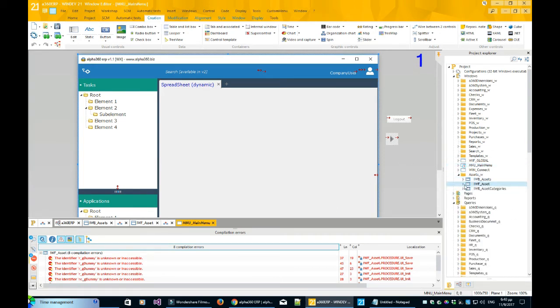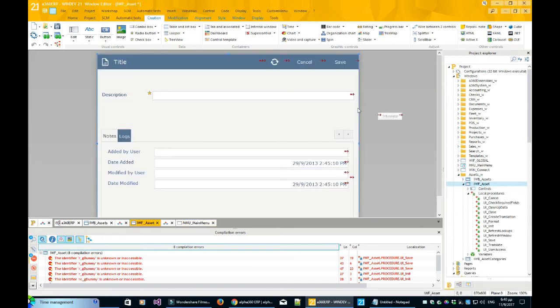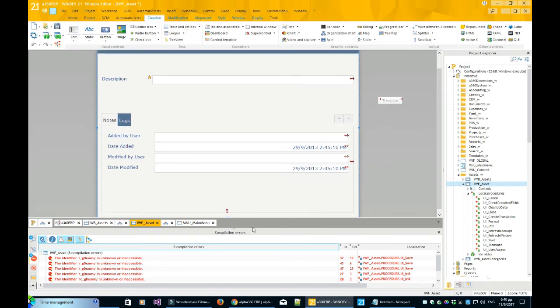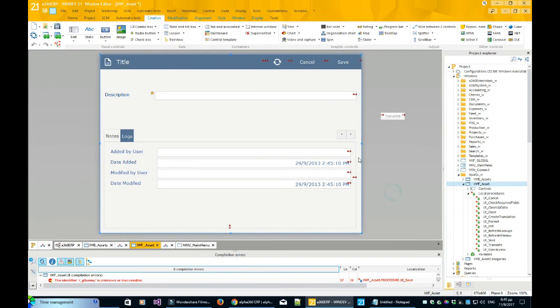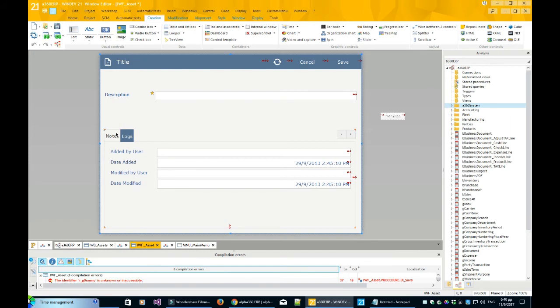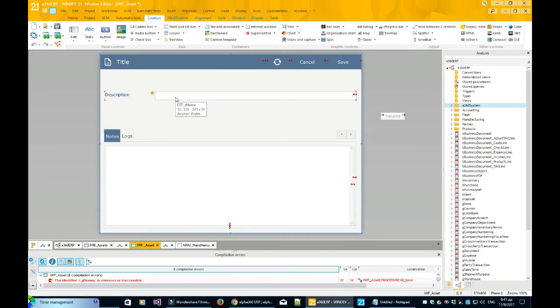Now let's go on and see what happens in the form procedure. Let's open it. Let's make it first. Let's see how we add fields inside the form. First of all, let's go here. This we are going to leave as is. We are going to delete this one here.